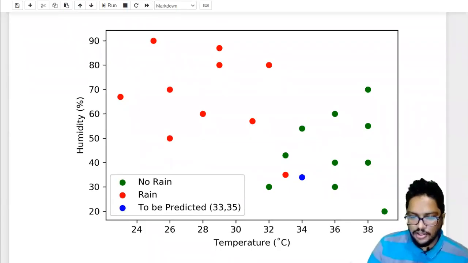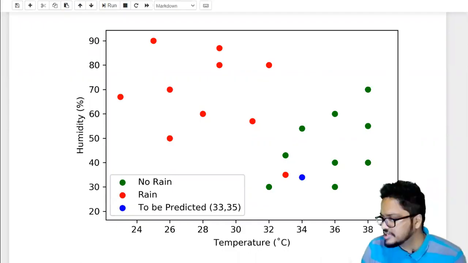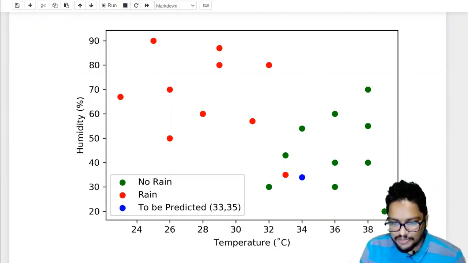Before that, can you predict it? Just look visually. Is the nearest one a red one or a green one? Red one, right? Okay, it's a red one. That means it's a rain day. But the next question: is it fair to do that? Is it a fair prediction?